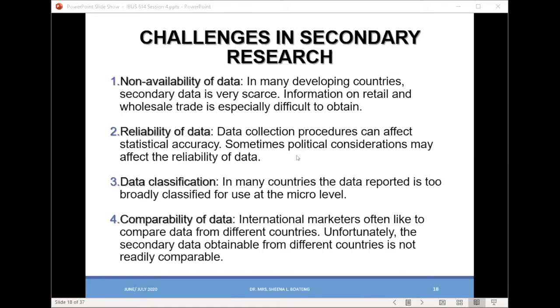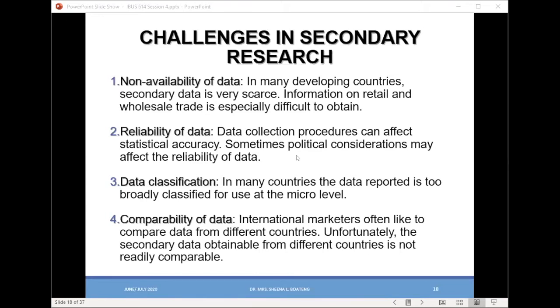The person seems to think that it is for political reasons because it is an election year and all that. These are ways in which we can see that the reliability of certain data, even though they are coming from sources that are supposed to be reliable, is being called into question. And that again is another challenge of secondary research. Some of the sources of this secondary research may not be trustworthy or may not be deemed reliable.